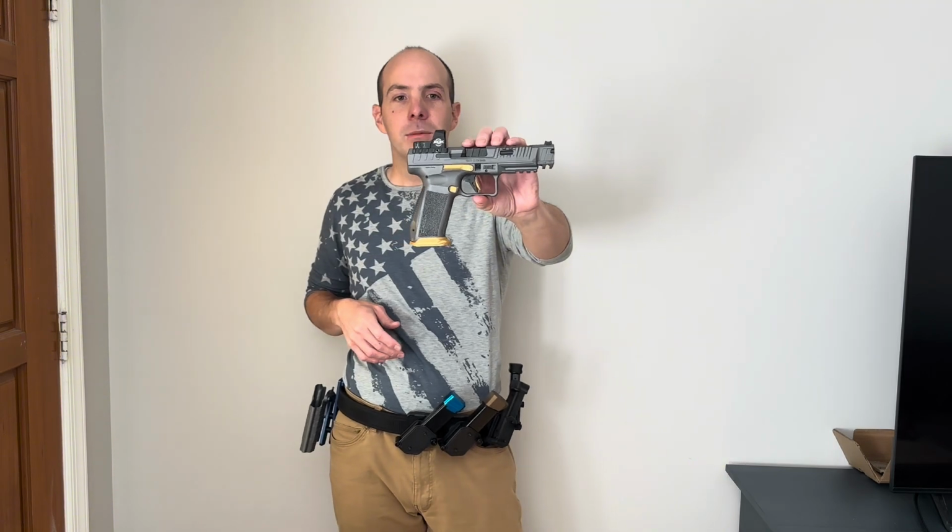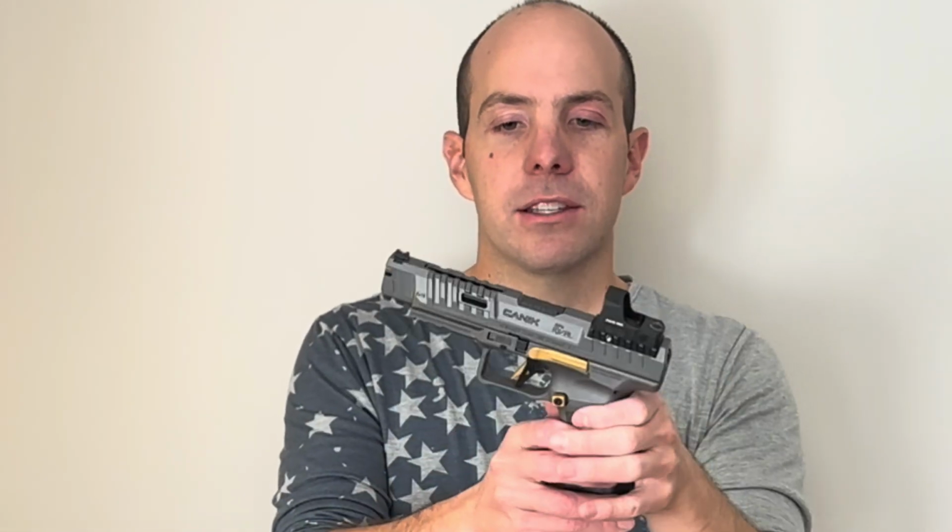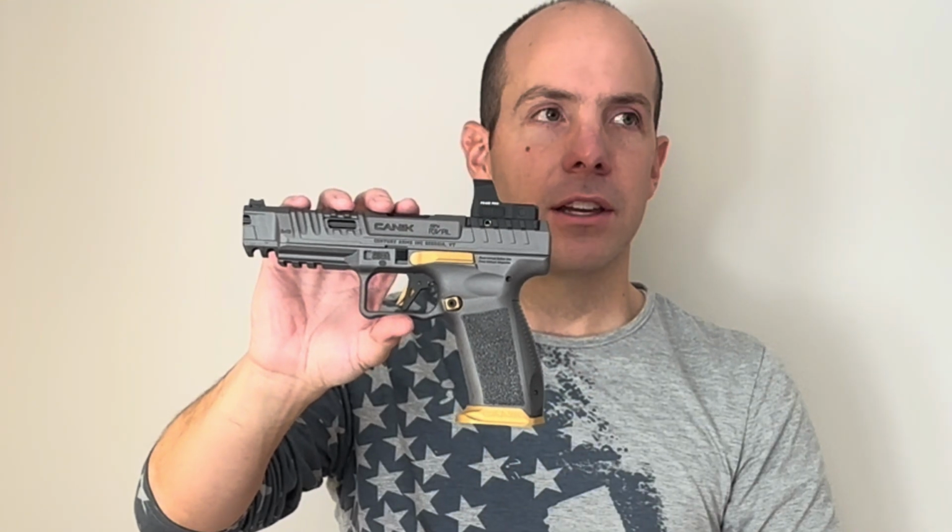Let's get started. Okay, so the first one for the firearm, it's the Canik SFX Rival. It's the polymer version. This is just a really solid gun. I'm looking forward to trying the steel sometime, but for now the polymer works great. It's a little bit cheaper. I picked this up used, I think for $585, if I remember right, something like that. So for a full-size competition pistol, that's a bargain.